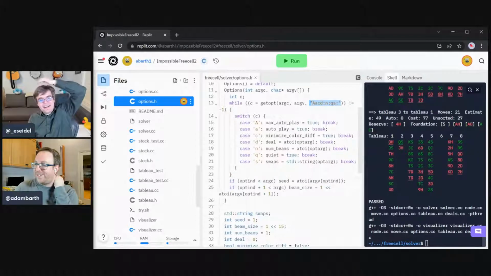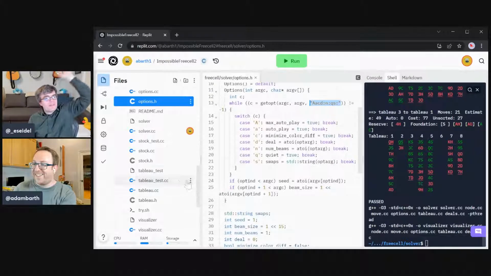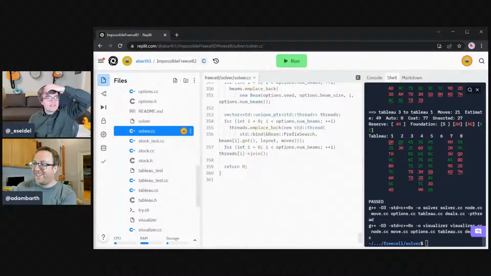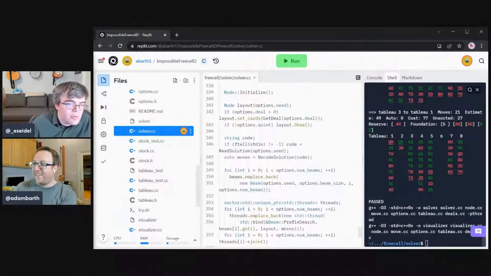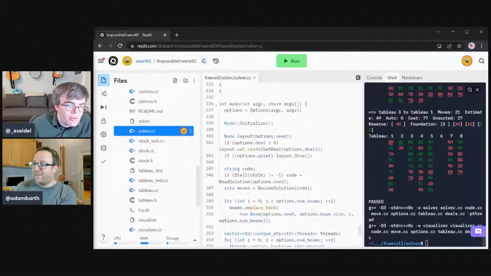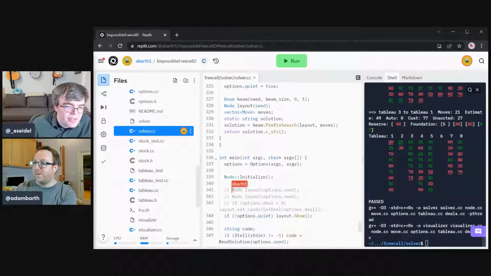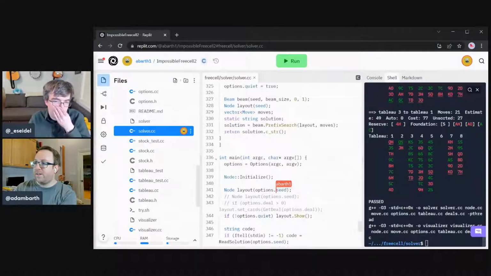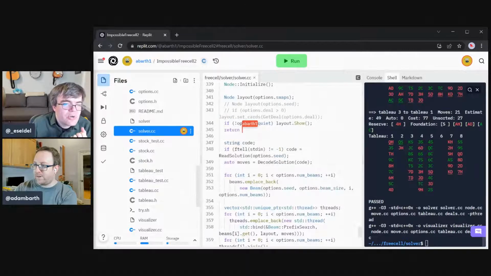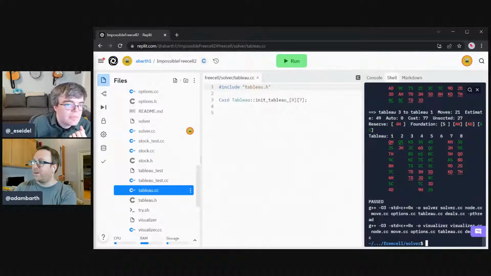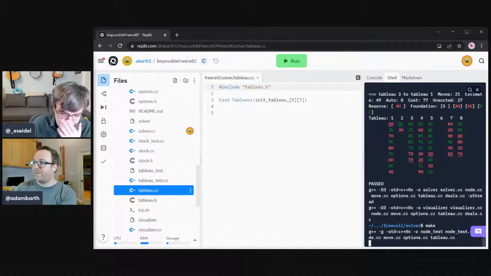Okay, should we see if it works? And I let that memory go. So you want to print F or count or whatever we're doing here. All right, I just want to change this here to be node swaps. Oh, I see, that just shows the layout. Okay, I just want to see if that's going to build and work. Whoa, what did I do? Make. Okay.